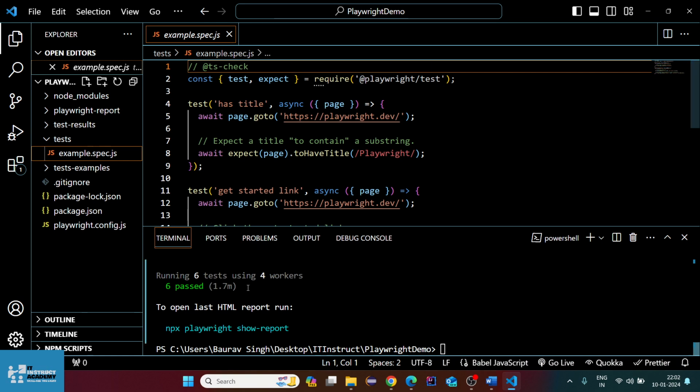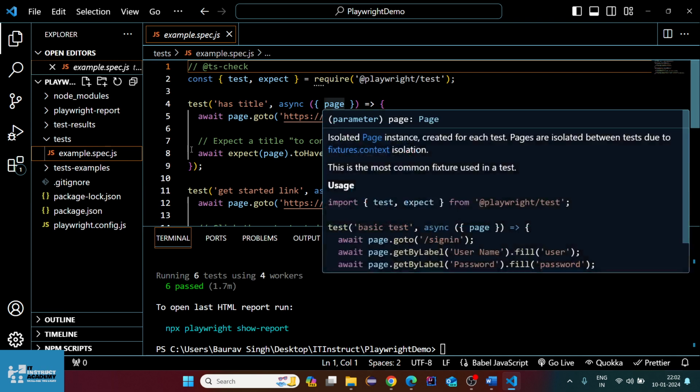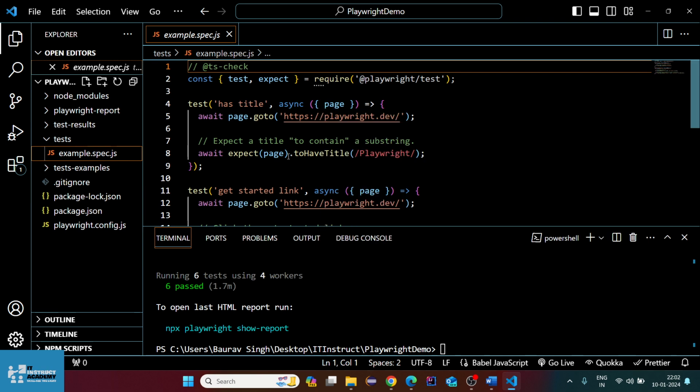Now all the 6 test cases have run successfully. We will look into how await and async promise methods work later. As of now we are not focusing on that, we will just see the behaviors of Playwright. It says 6 test cases have run, and all six passed.